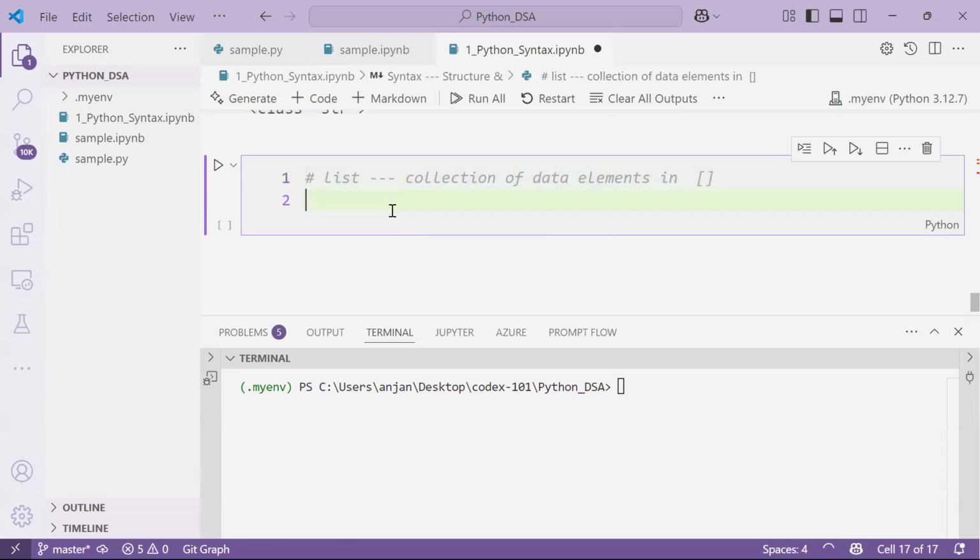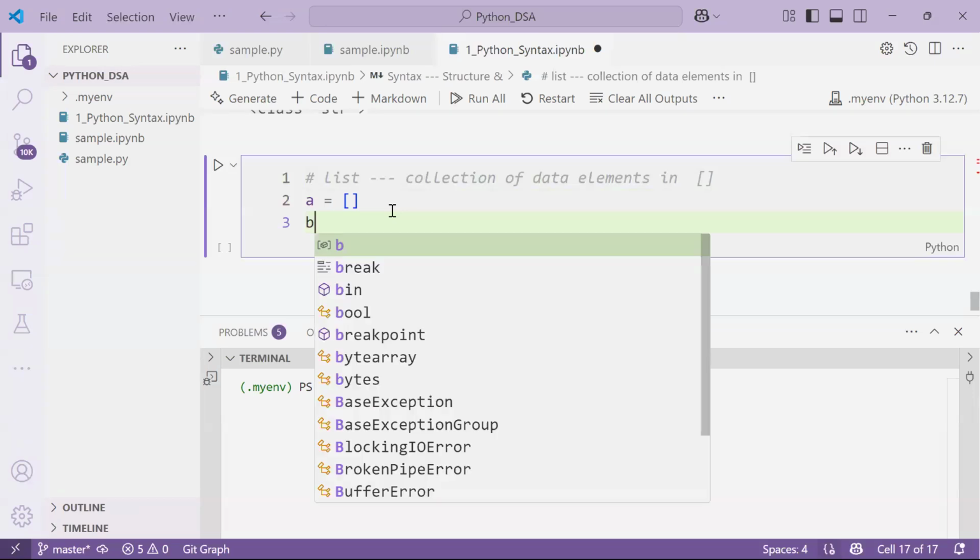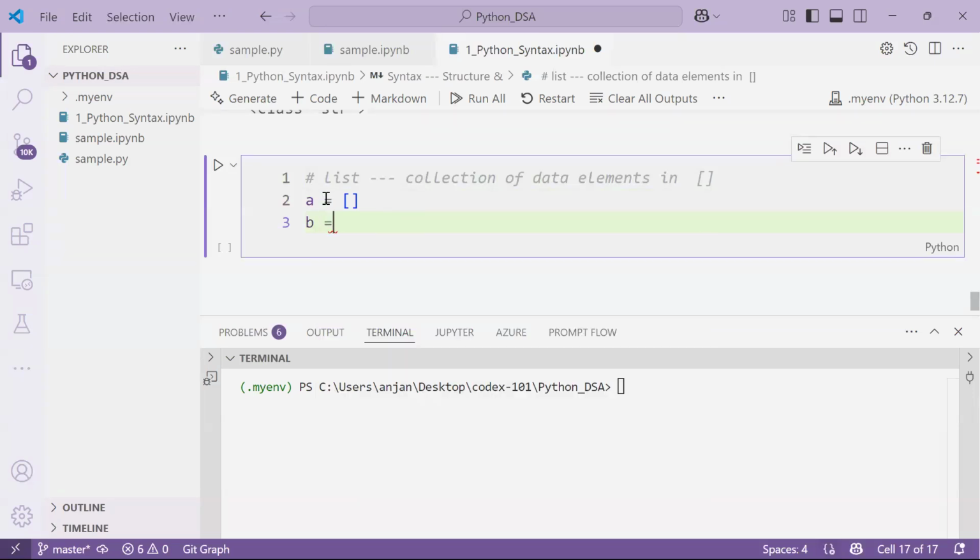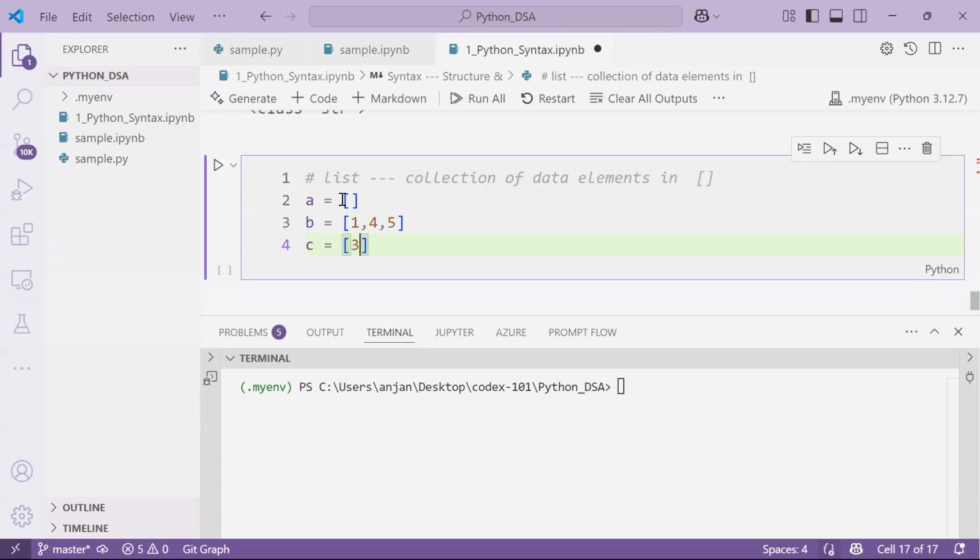I have the variable A, and inside of A, I'm holding the empty list. That means this A is a list, but there are no elements. And I'm going to define that I want to hold only similar data type elements. Of course, it's not a problem. We can hold anything, right? And I want to hold some kind of dissimilar data elements: integers, I want to hold the float, I want to hold the complex numbers.